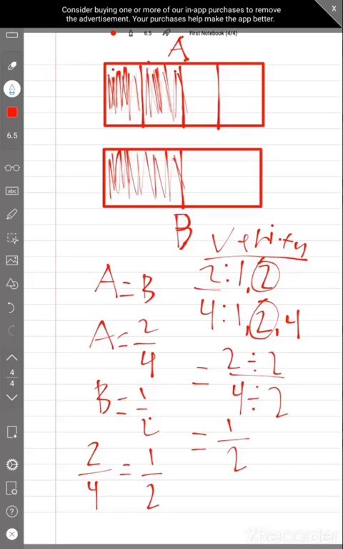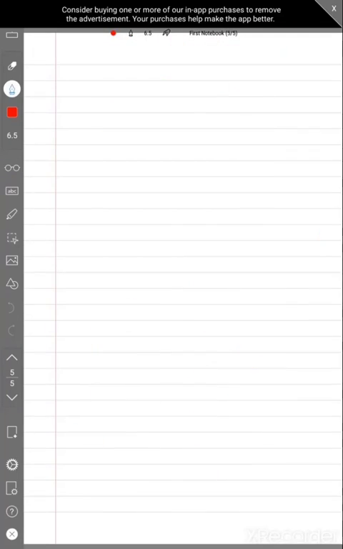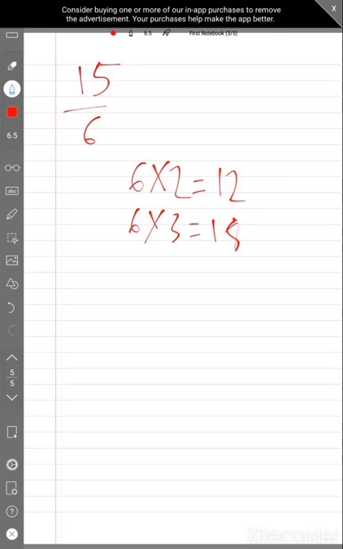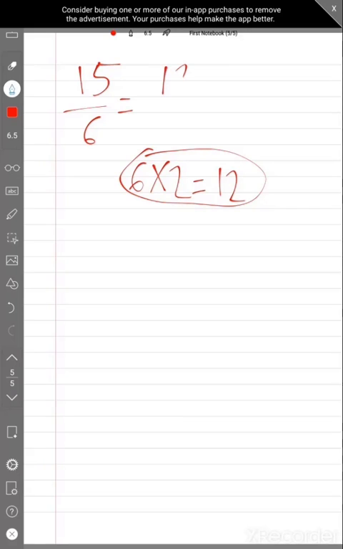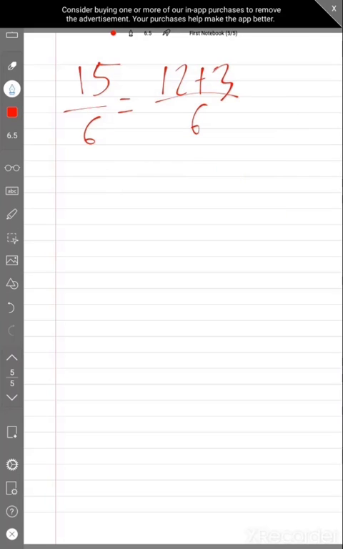So to do that, let's talk about converting improper to mixed, because improper we want to convert to a mixed fraction in the first place. So let's start with that. Let's take an example. Let's say 15 over 6. What we do is we ask, how many times does 6 go into 15? Well, we know 6 times 2 equals 12, and 6 times 3 equals 18. So the answer is 2, and we know 6 times 2 equals 12. So we take the difference between 15 and 12. So we have 12, and then we add the difference between 15 and 12, so we get 12 plus 3 over 6. So this is what we get.